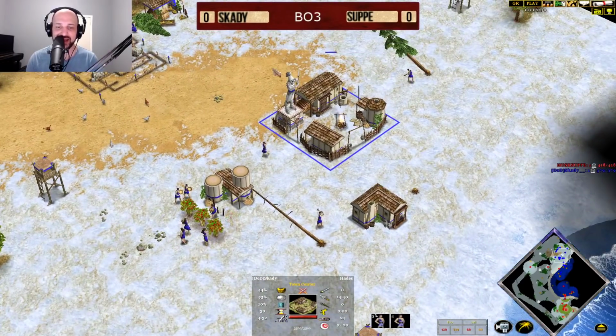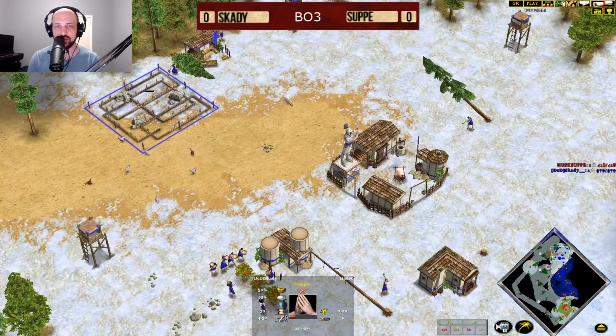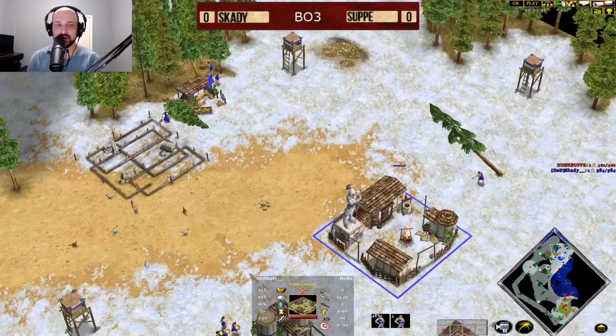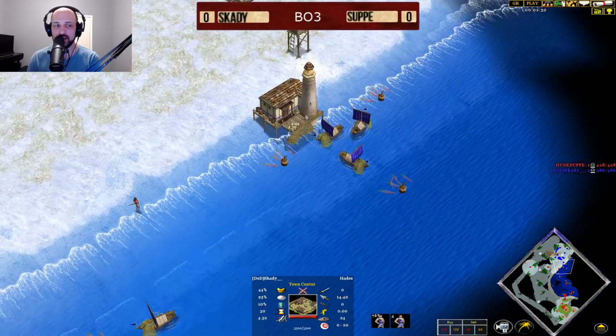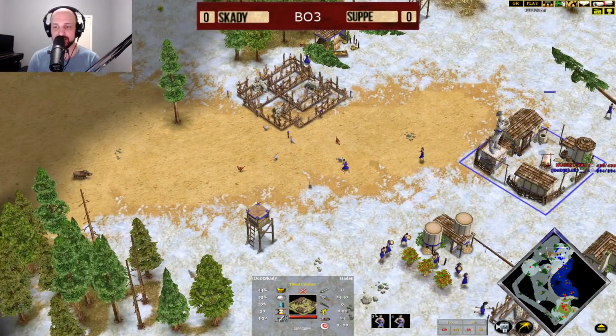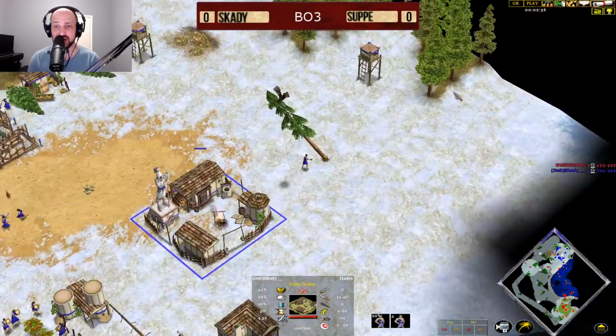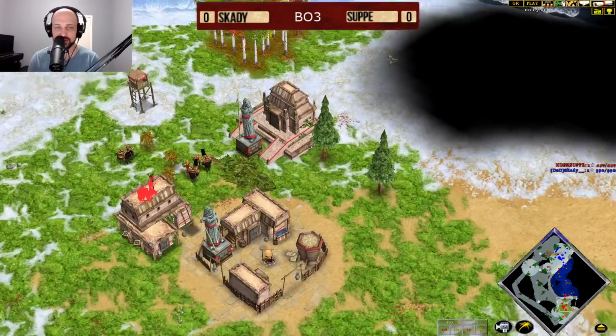Now, Skady's going with Hades. Hades is a decent god on these water maps. We see a lot of players trying to pick these gods on this map here. The big difference with a map like Sea of Worms is sometimes you don't get that much in the way of herdables. This is one of those maps where there's just no herdables.